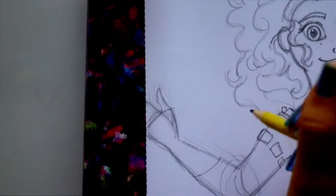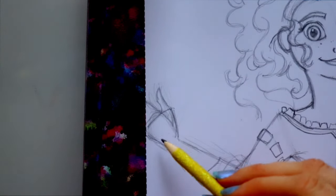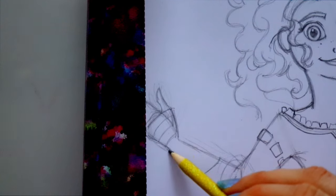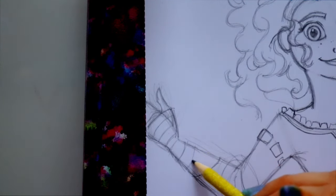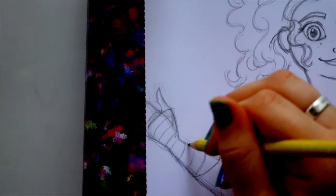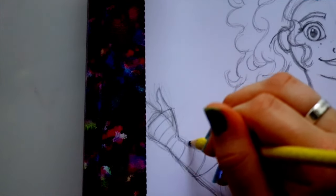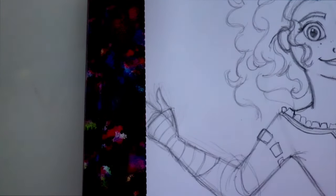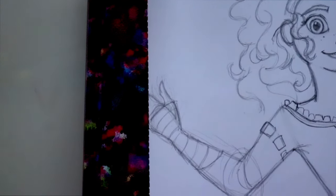So I'm actually gonna cut off her forearm to right here and this is going to signify, I don't know the technical term for archery, but that one glove that you use to protect your hand where the arrow rests. If you know what that's called, leave it in the comments down below to educate me a little bit more, because I don't know archery that well.